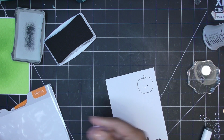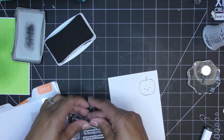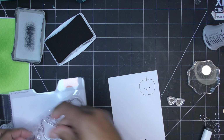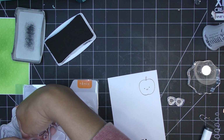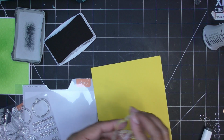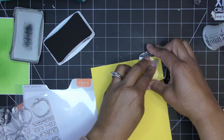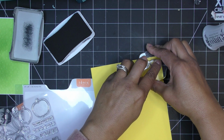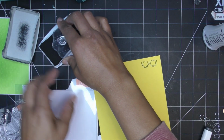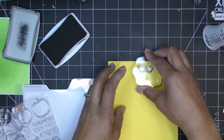Okay, and so I'm going to let that set up, and then as far as the glasses are concerned, I'm going to stamp them on yellow paper, and then I'm going to color in the lenses so that they're sunglasses. So I got that. Another fun thing to do with sunglasses or something that's shiny is after you stamp and do whatever you're going to do, if you're going to color and all that, you can run it through with a piece of packaging tape over the top. I'm going to do that again. And then your little sunglasses will be shiny. Or you can use glaze.